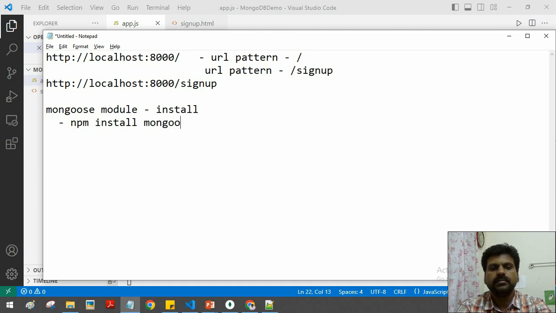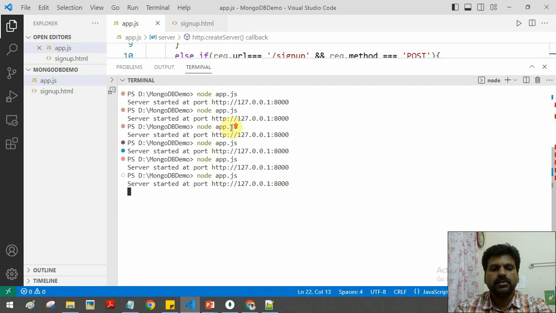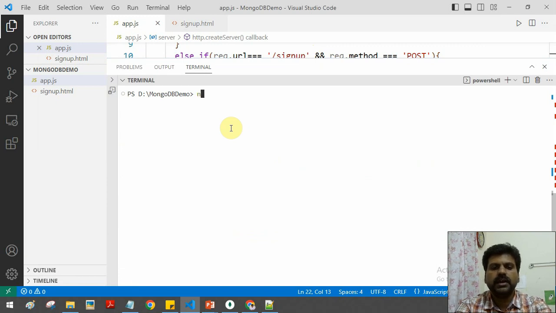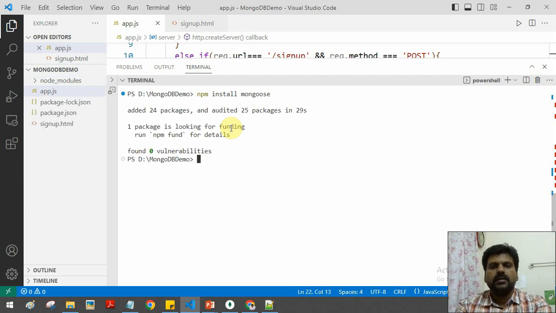Mongoose, you have to type. Okay, so when you press enter, that particular package will be added. So we have to go to this command terminal, press Control C. Now we have to start with npm install mongoose, press enter, provided you have an internet connection. If you have an internet connection, it will start downloading the mongoose package and store it in the project, so that we are able to use that mongoose module for connecting to the database and accessing the data. Okay, so now we can see the packages added. 24 packages are added. So now we are ready to use this mongoose package.